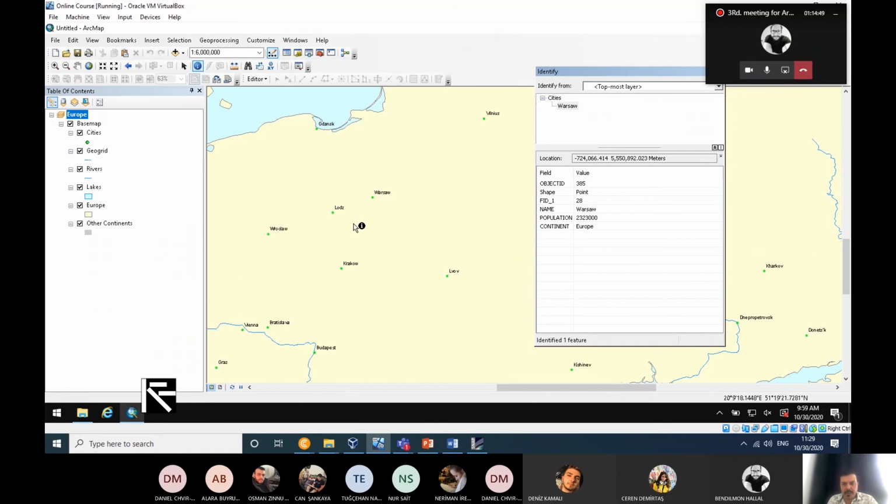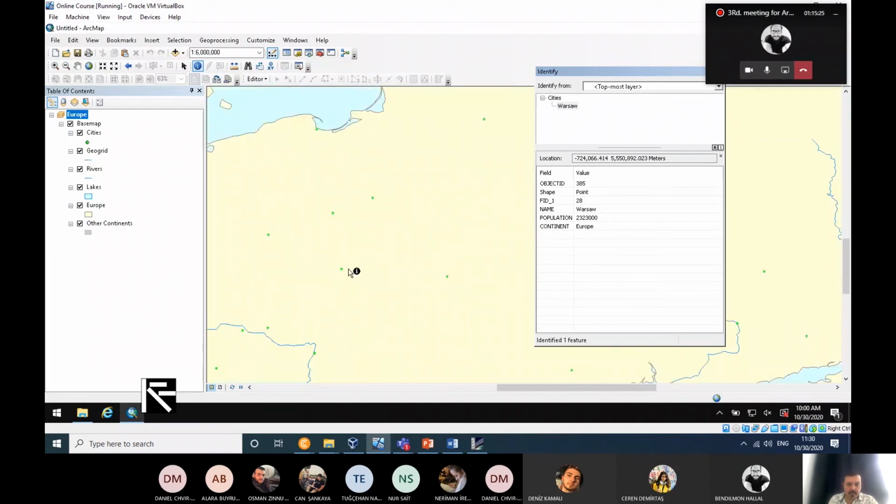We have name, of course, Warsaw, Lodz, Vienna, or Berlin, whatsoever. We have a population, it is Europe. We can add a bunch of other attributes here. We can say that it is a cold city. We can say the language is, I don't know, Polonian. We can say that it has friendly people. Many things that you wish, you can add here.